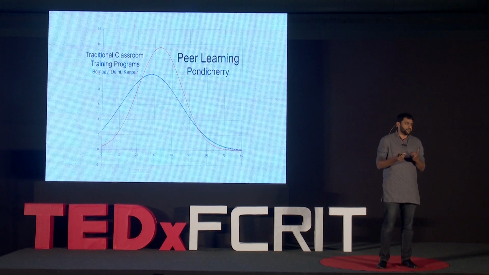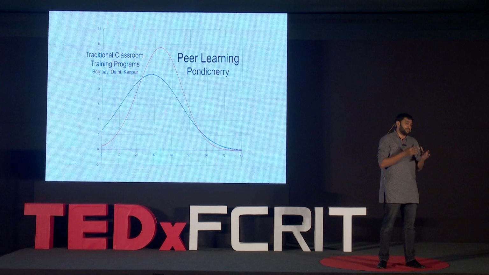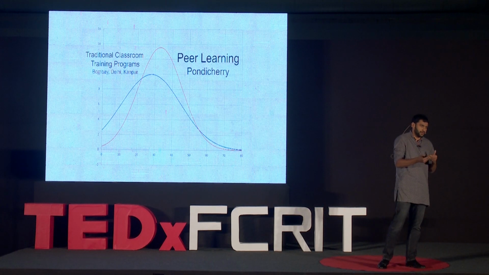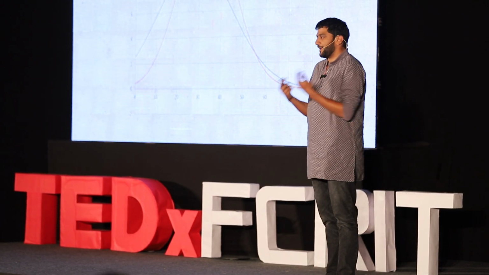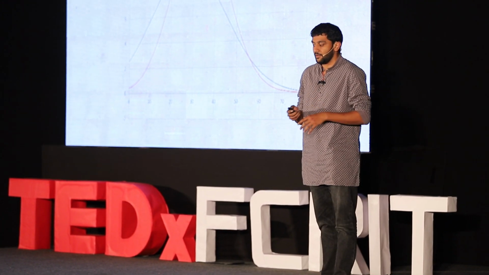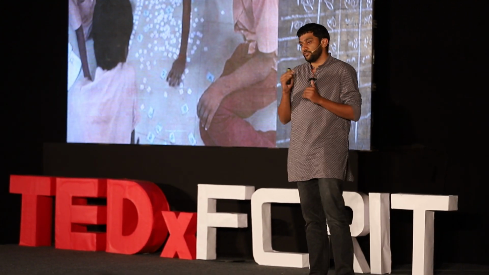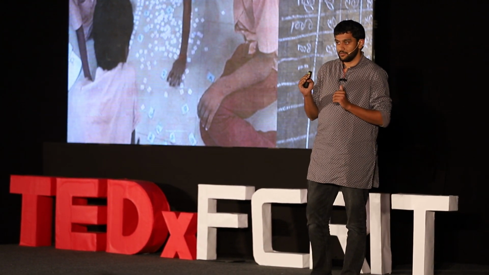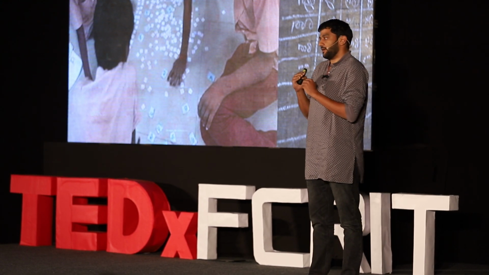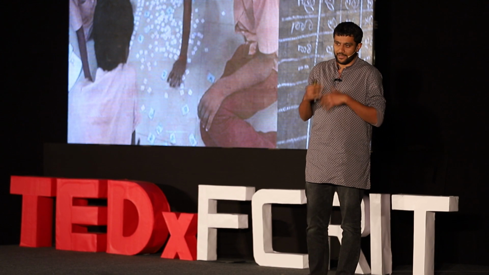So kids in municipal schools are typically not at grade level. They're really struggling with basic concepts. In fact, 60% of them were more than 2 or 3 grade levels behind in class 9. And we ran this back. And this time with actually rigorous academic data and a randomized control trial. And we found once again that we were able to improve math achievement levels by 30%. And this is amongst the highest ever recorded gains in math and science learning, not just in India, anywhere in secondary school.